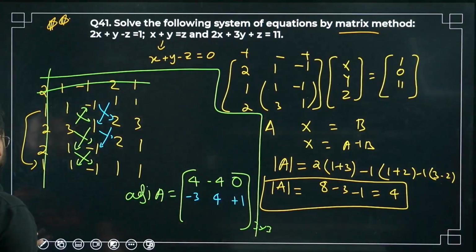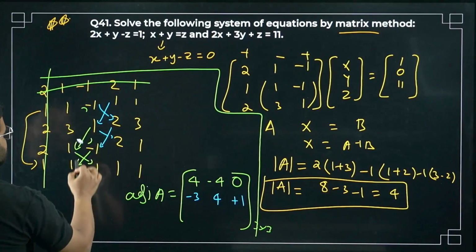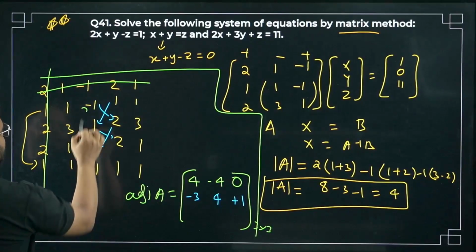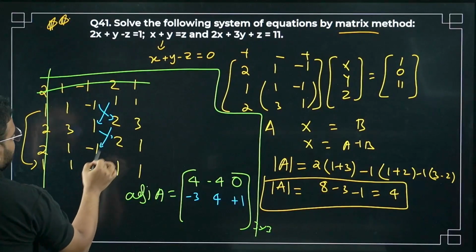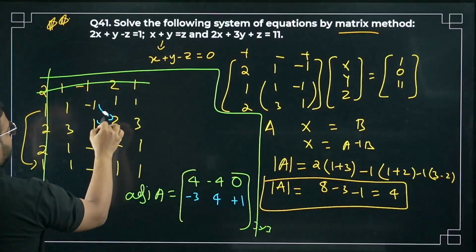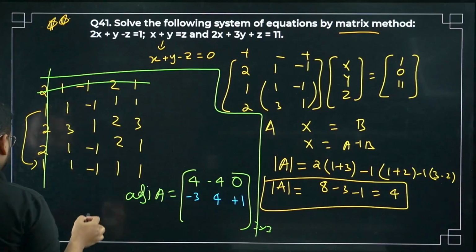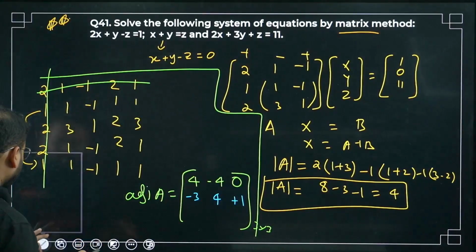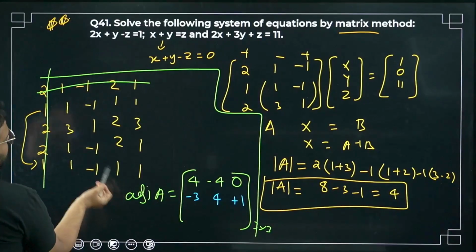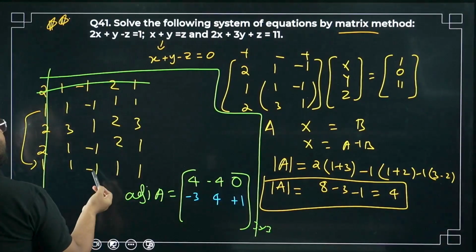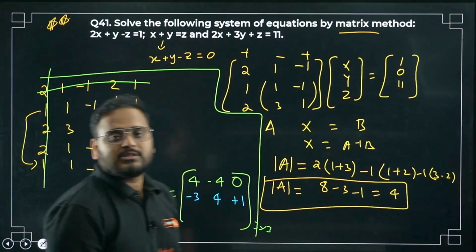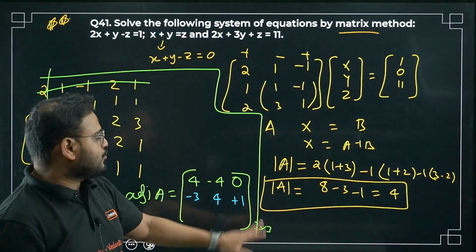Okay, I'll erase these signs to make things a little easier for us to understand and visualize. Okay, so I'm talking about the last one. I'll show that part again. All right, so what I was saying: 1 minus 1 into minus 1 is minus 1, and we have 1 into minus 1 into 2 is minus 2. Subtract means minus 1 plus 2, so plus 1.